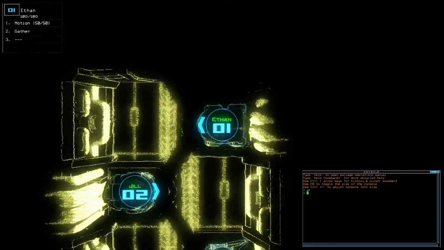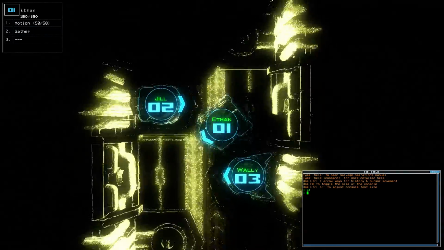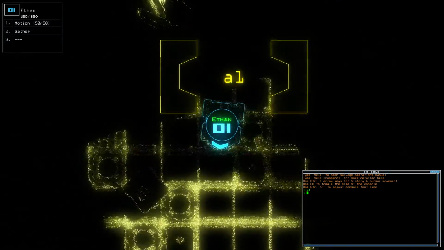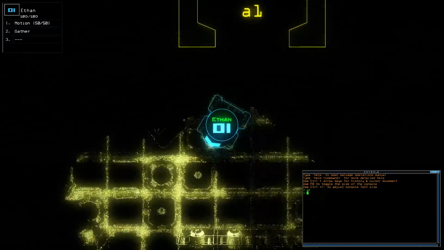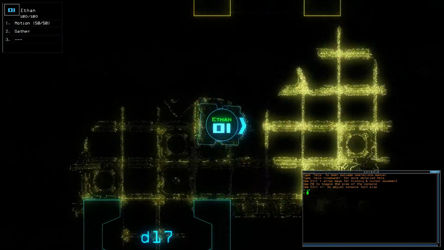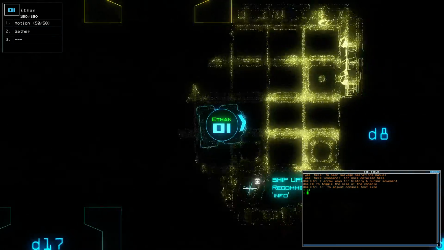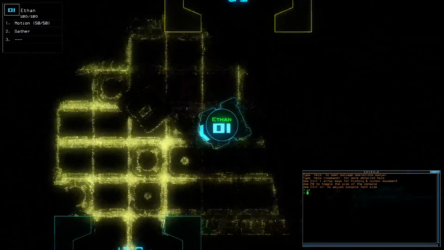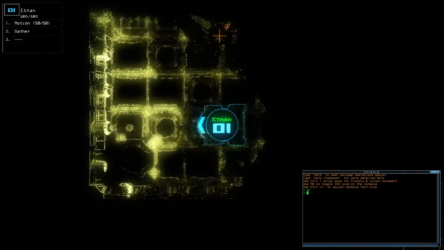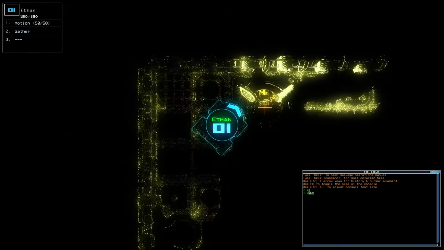So we've got a motion sensor / gather drone. I like Ethan and Wally as names better than, what was it, Ian and Cliff or whatever. So he's already got some kind of space to explore a little bit, so let's let him do that. Not seeing too much interesting in here. We got a generator. Is that it?